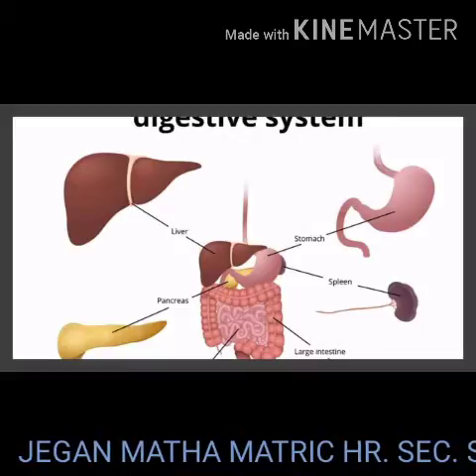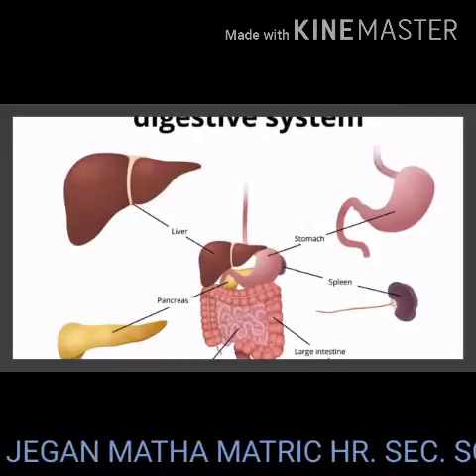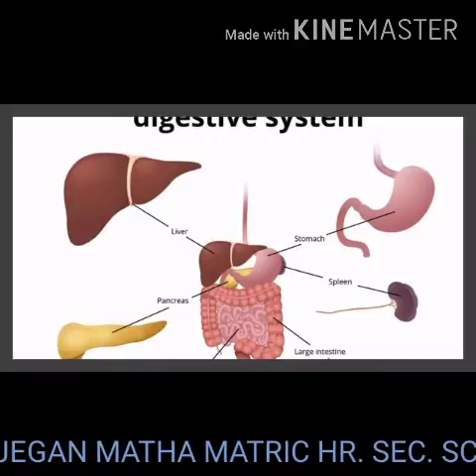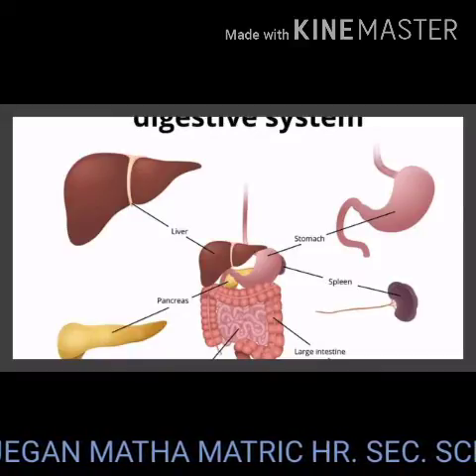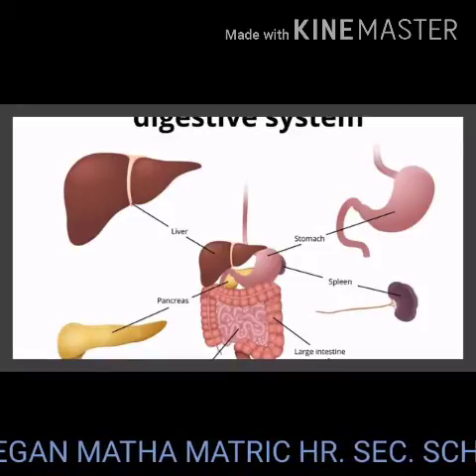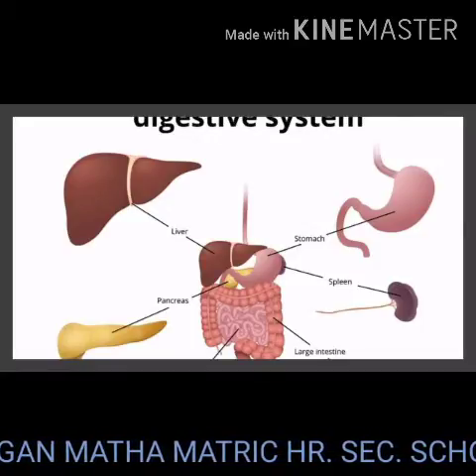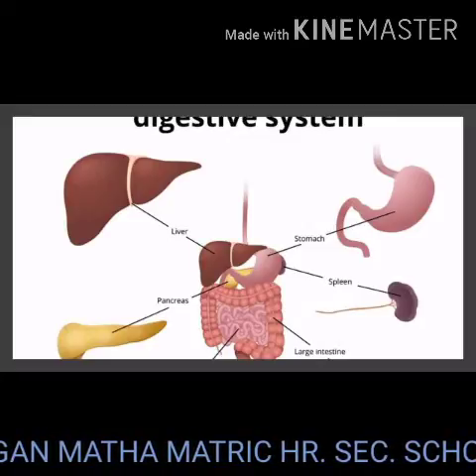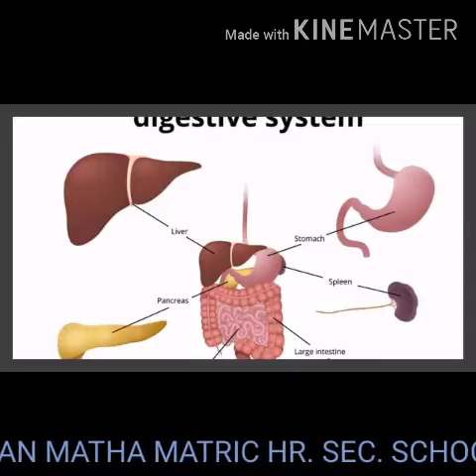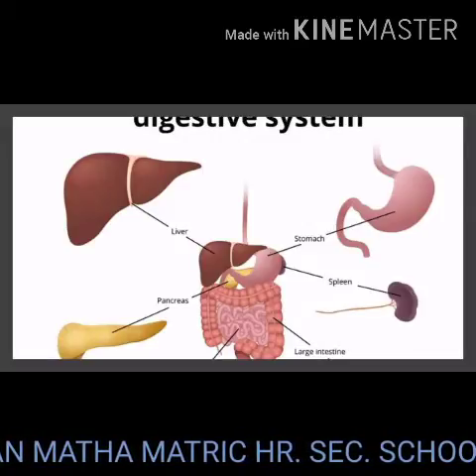Today, we are going to see about organ systems in animals, and we are going to see about the pancreas. We have already started the human digestive system, and we are going to see about the pancreas, the digestive glands. It is a lobed, leaf-shaped gland situated between the stomach and duodenum. Pancreas acts both as an exocrine gland and as an endocrine gland.